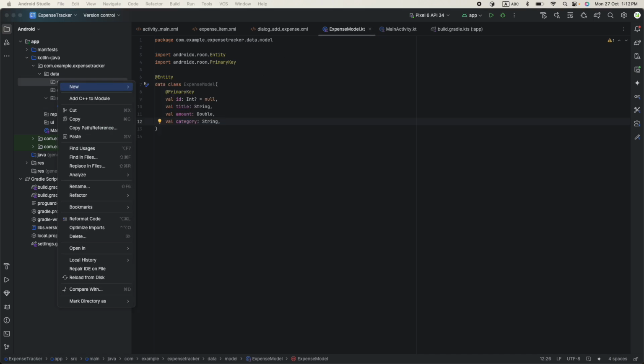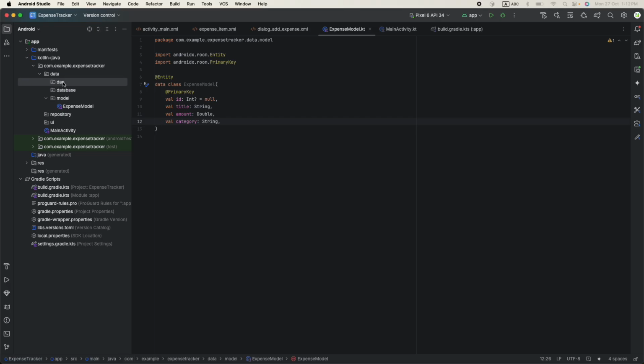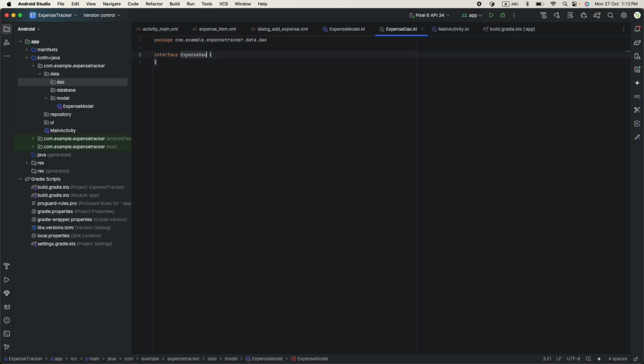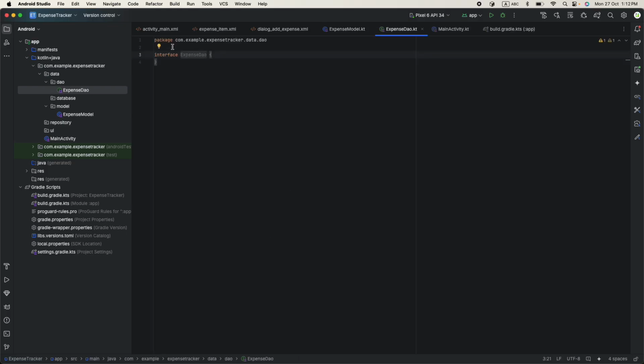We define this, and then the second one should be, let's create our DAO class. The DAO class will be an interface, it's not class, so we just create one Kotlin interface, and we call it expense DAO. Here, this one we will annotate it with the DAO. So here we need to define, you can see all this autocomplete.